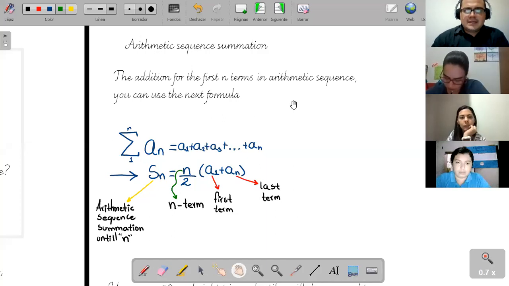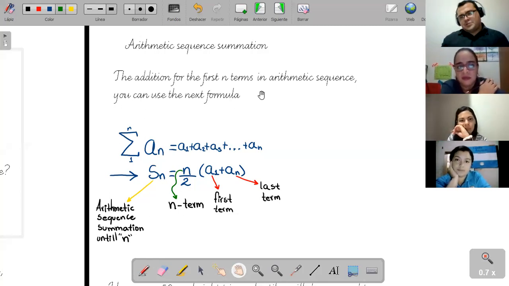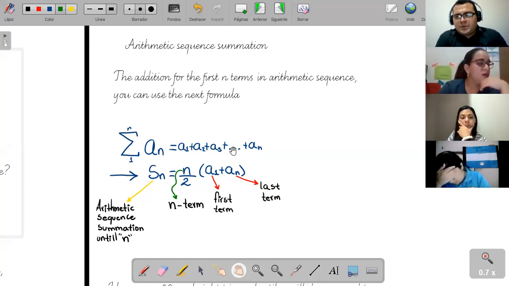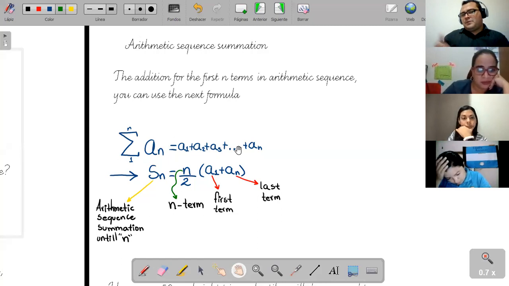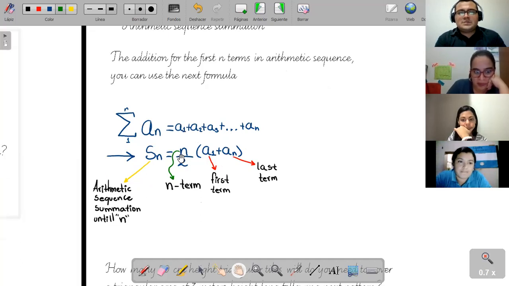Okay, I'm going to try to do this so quickly. And honestly, like I told you before, it's just focusing on formulas. The formula to find the addition of the first terms of an arithmetic sequence can be described with the next formula. Of course, there's one way to do it manually. If you want to know the addition of the first 5 elements, easy: you discover these 5 elements and then add them. It's one easy way. But what happens if I ask you for 100 elements? You're not going to be listing all those 100, I think. So there is a faster way, and it's to follow this formula.